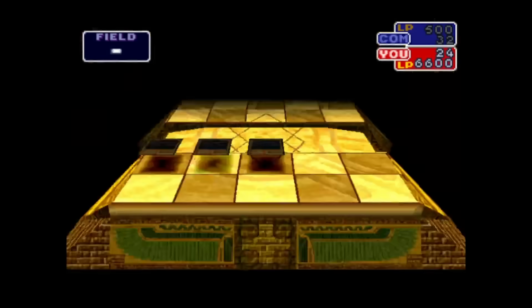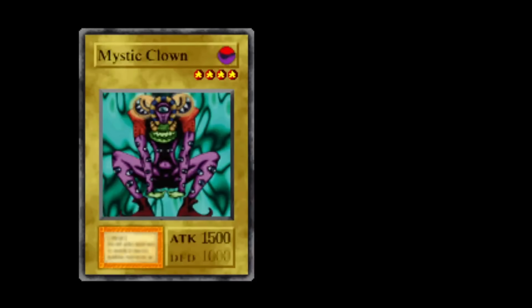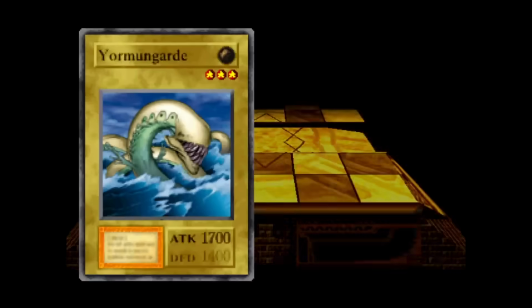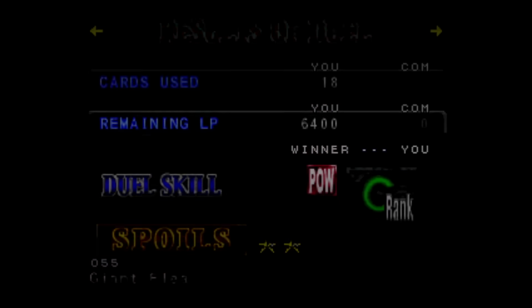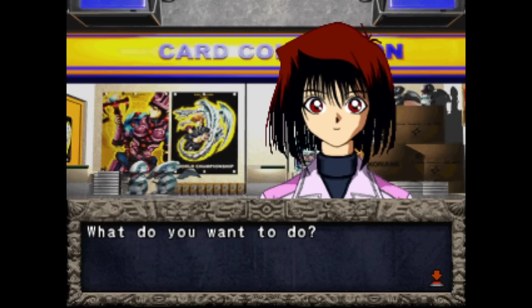We are now on to the last 2 turns of the game. Passing the duel back to Mai, she attacks our Grappler with a Mystic Clown. We retaliate with a Raigeki, geez I'm misusing that, and attack with Jormungandr. We win, she goes down and gives us a giant flea. Ugh, probably should wash my hands after this.